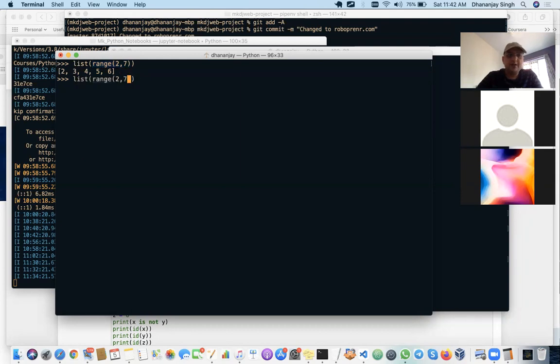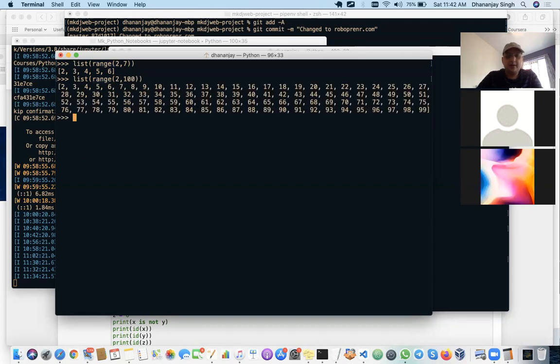And very easily you can do it. You can go till 100, so to any number of count. You can also provide a step as a third argument, and that will define the increment. So you see the increment between the first and second value becomes 2. So that's what range does.